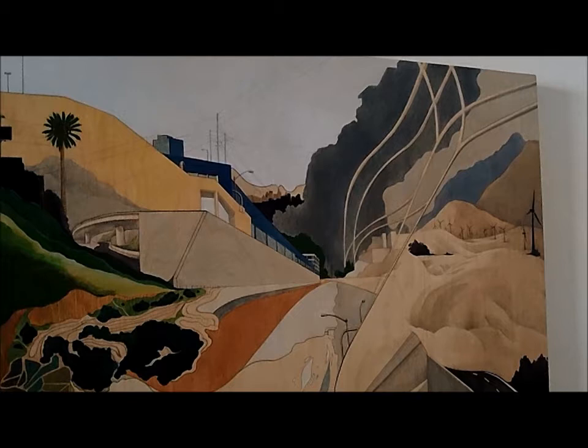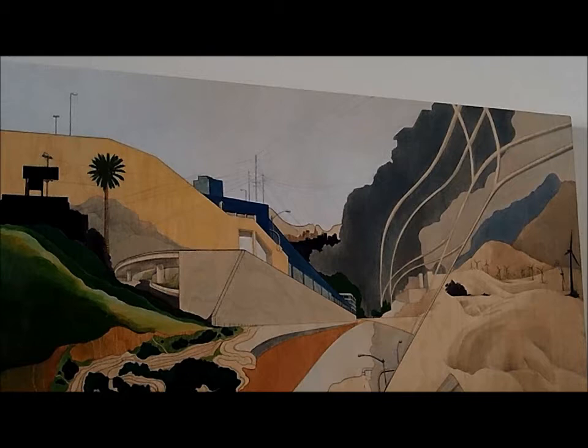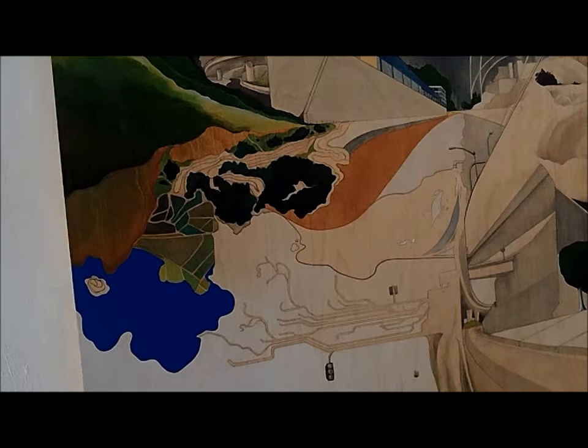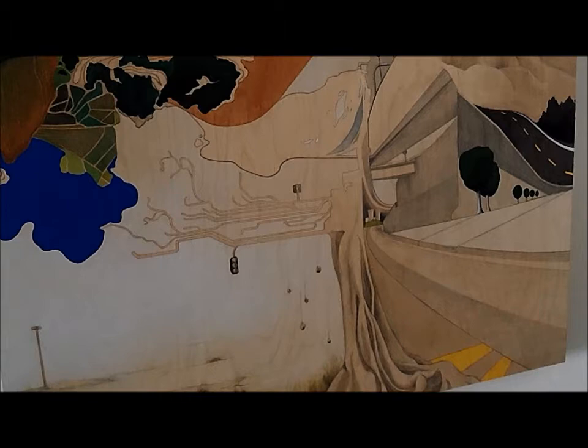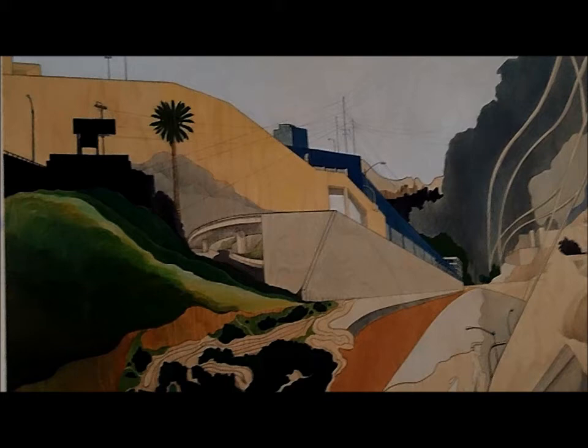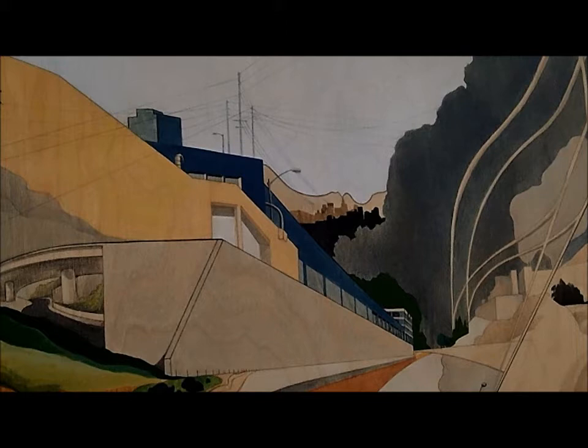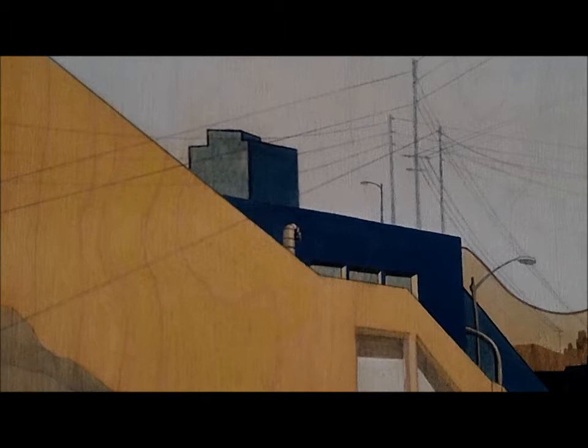And I wanted to play with perspective in a way that I hadn't done in a while, because with the little 3D elements, it's really easy to shift scale and perspective, but with just drawing, I really have to think it out and, you know, articulate every little thing instead of just gluing something on. I like the contrast of city spaces with natural spaces, but with Los Angeles, I feel like it's very layered, and with this one, I decided I wanted to try my best to get all those layers into one painting.